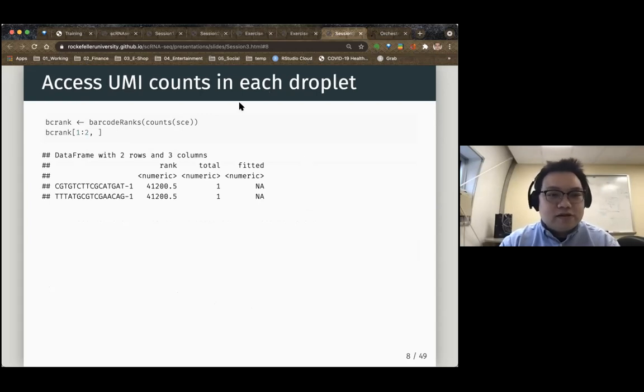Okay, so the first thing we have to do is to access the UMI count, the read count, the transcript count in each droplet. So we have to use the barcodeRanks command to calculate the UMI count in the SingleCellExperiment object, and you will get this kind of data frame, where each cell is ranked by the UMI counts.